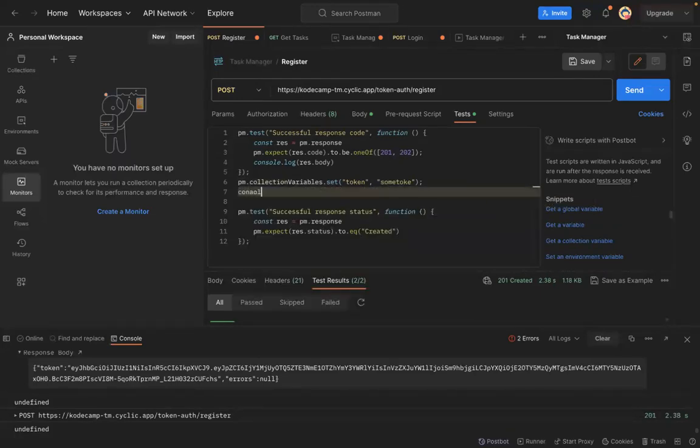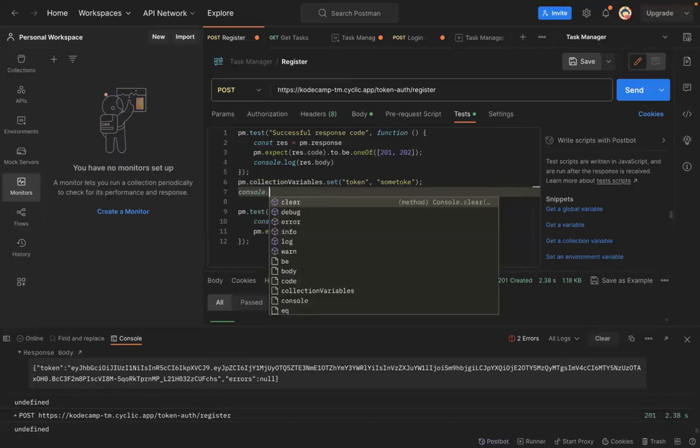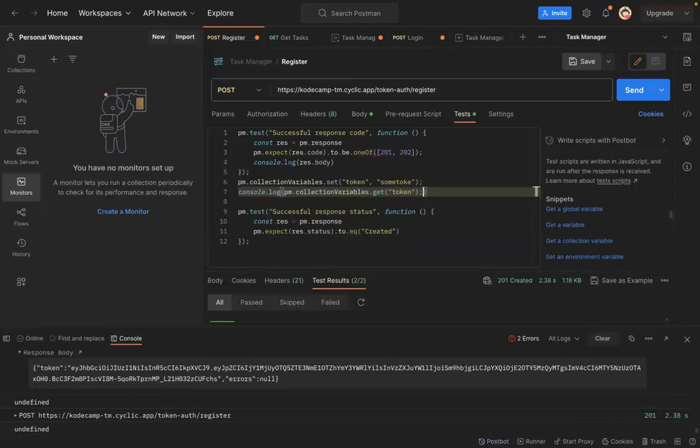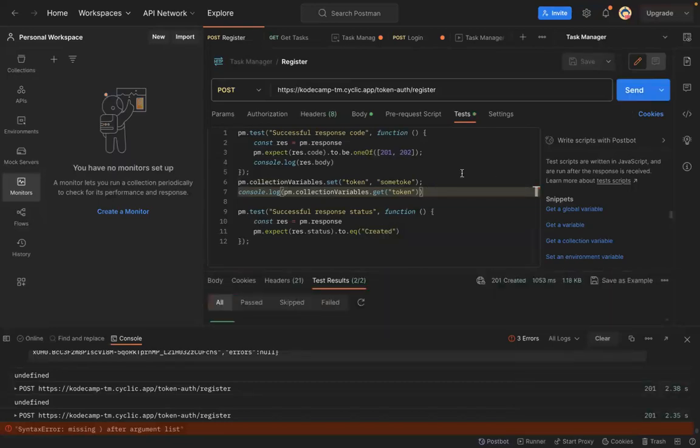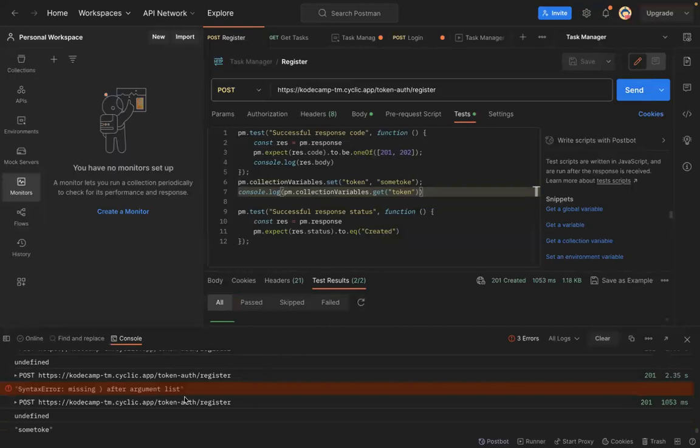And let's see if we've got something. Oops, an error. Okay, so we have some token. It's supposed to be some token, but also some token. And then we're accessing it here. collectionVariables.get token, and the value is some token here. And then look at the value down here.